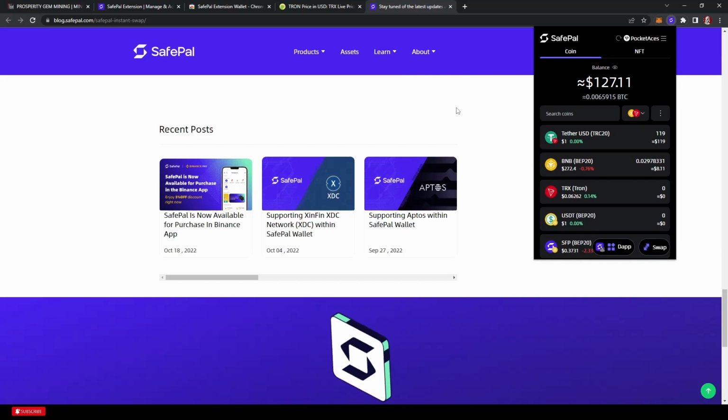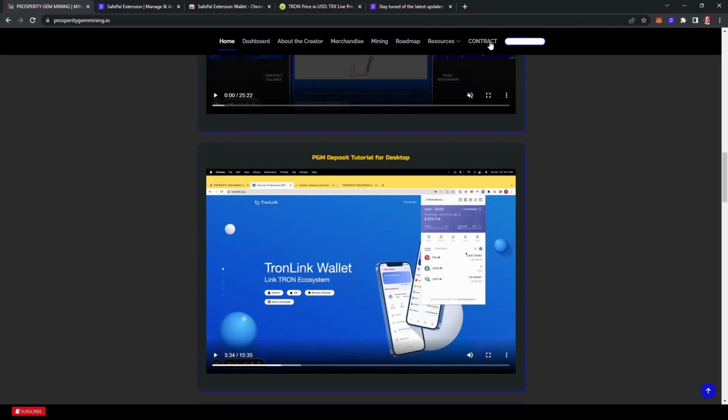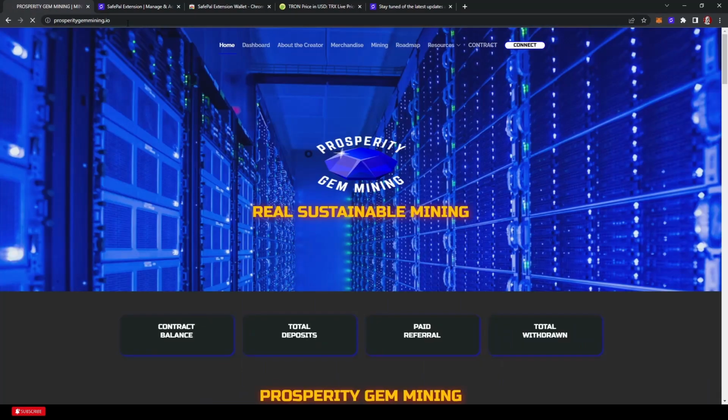So now I guess we are ready to put into the thing. I don't have any gas for Tron. I don't really know exactly how it works. There was something about putting your Tron up or just locking it, I guess, in order to create transactions for yourself. But I think you get a daily amount of transactions you're allowed to do on this Tron network, which is how it works. I just looked very briefly, so I apologize. I don't know a ton yet, but we will find out later on. So for now, we're going to connect and see if this works.